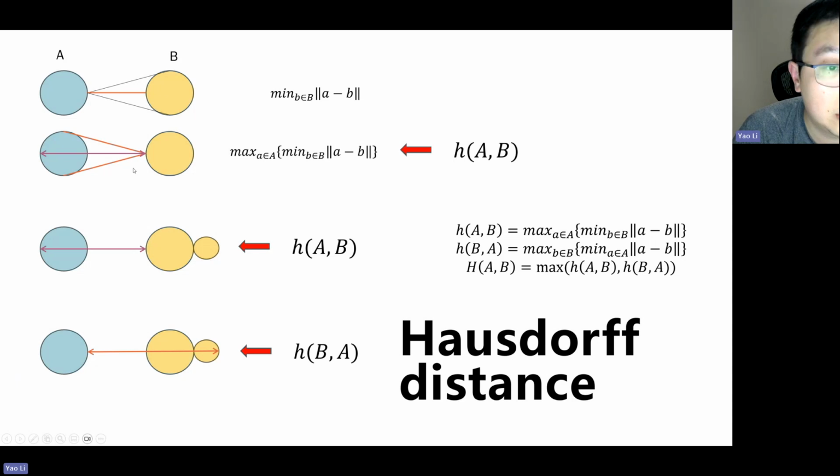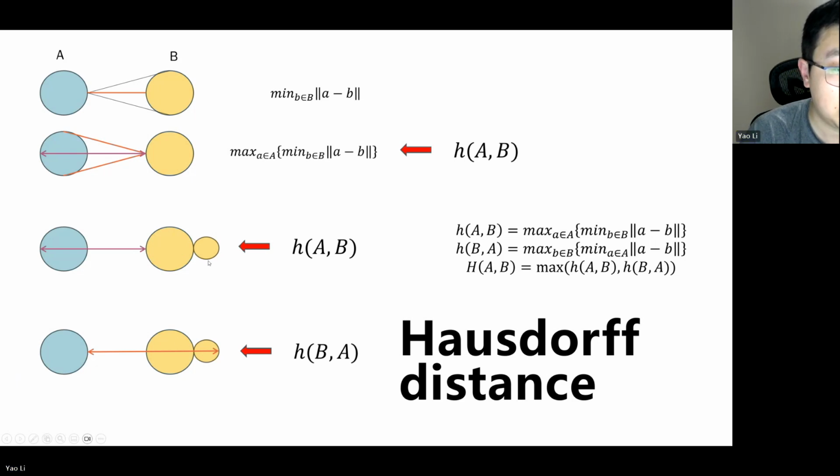Then there is a slight problem, because this is not sensitive to the shape of set B. If we have an extra piece of circle here on the end of set B, the one-way Hausdorff distance will give us the same distance, but this is not what we want. So we need to calculate the two-way Hausdorff distance.